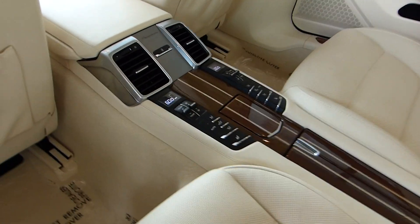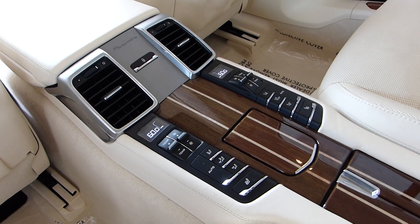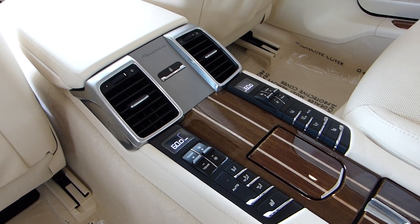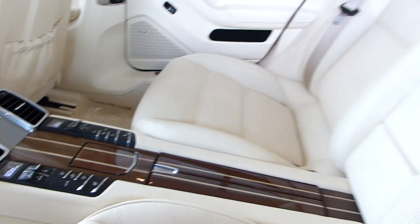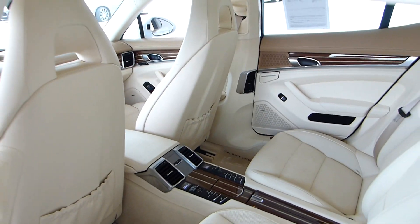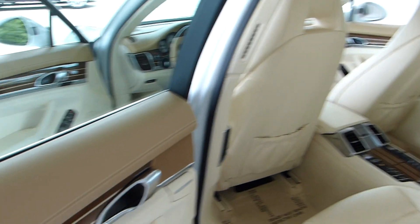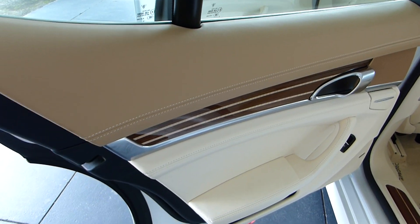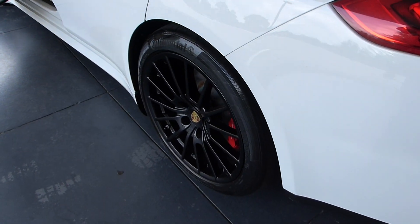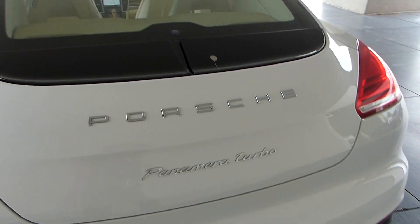Your rear passengers will be very comfortable here. You have heated seats in the back as well, and all your climate controls. There's what I'm talking about — a lot of legroom in the rear Panamera. Your passengers are extremely comfortable in this car. Beautiful appointments, beautiful color tones, and then jazz it up with the blacked-out wheels. Very unique car. Very nice. This is a Panamera Turbo.